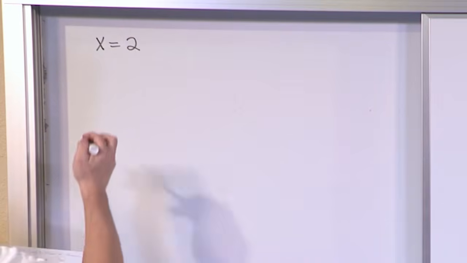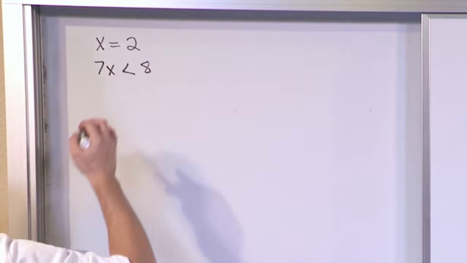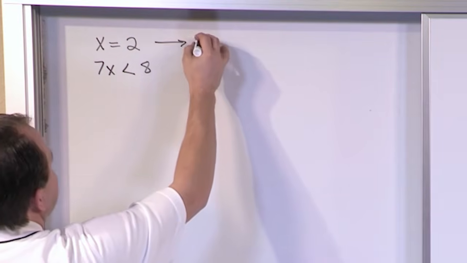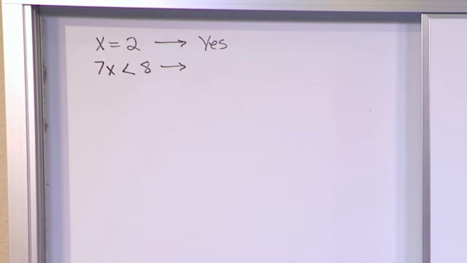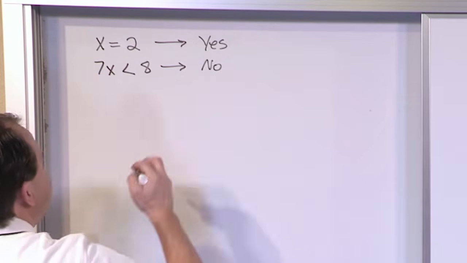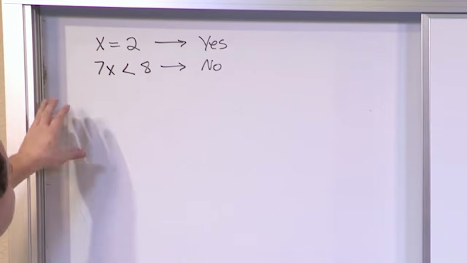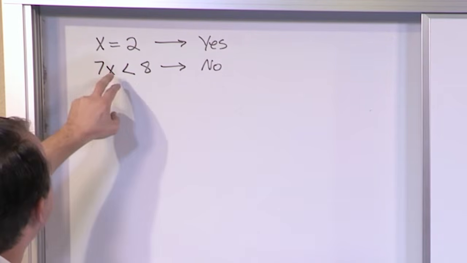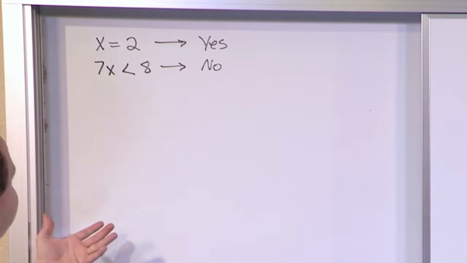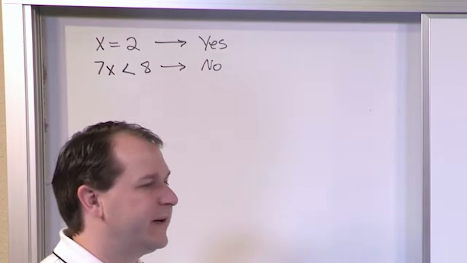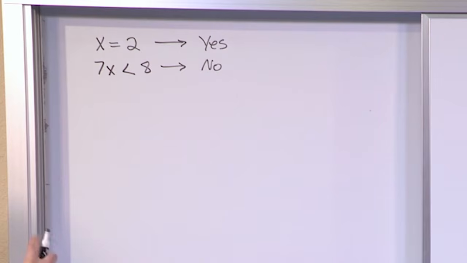Now let me ask you this. Is this an equation? 7 times x is less than 8. So let me actually write down here. Yes, this is an equation. Is this an equation right here? And the answer is no. This is not an equation because there is no equal sign here. I have a less than symbol. So it does tell me something. It tells me that 7 times whatever x is has got to be less than the number of 8. It tells me useful information, but it's not an equation because it's not set equal to something. So that's really what you need to be looking for there.